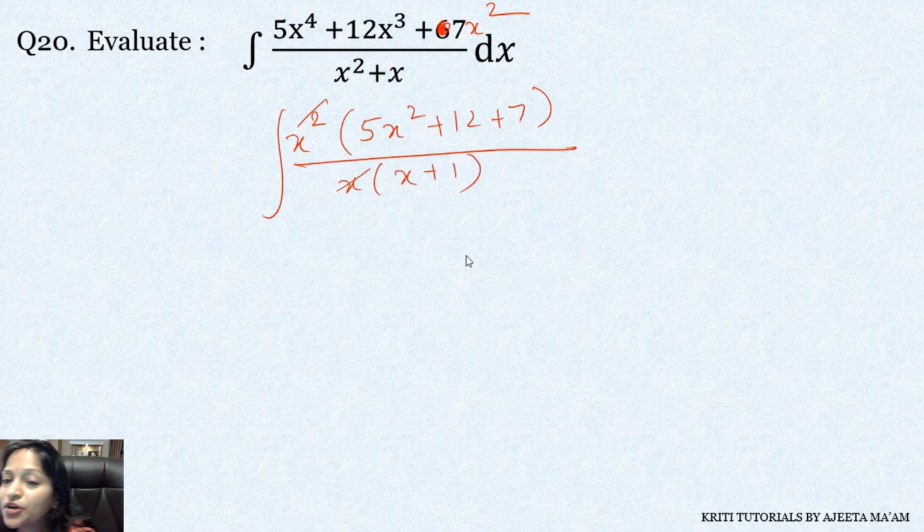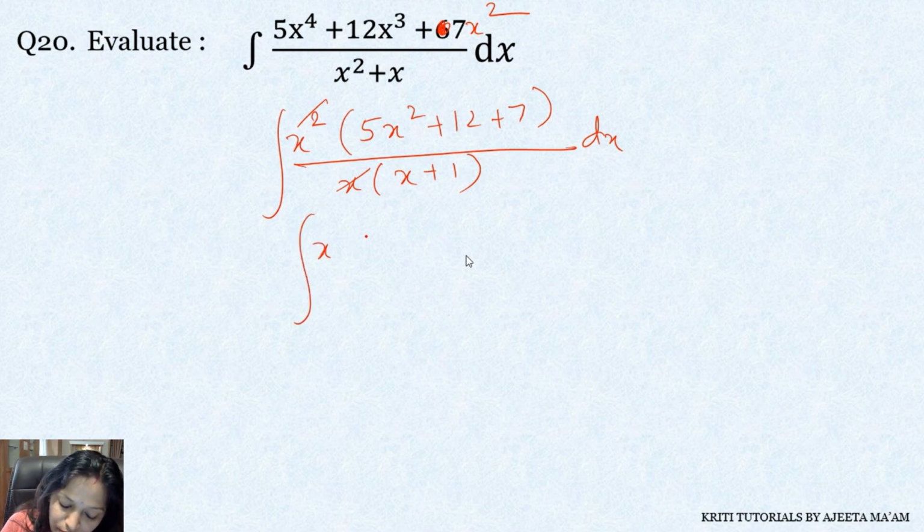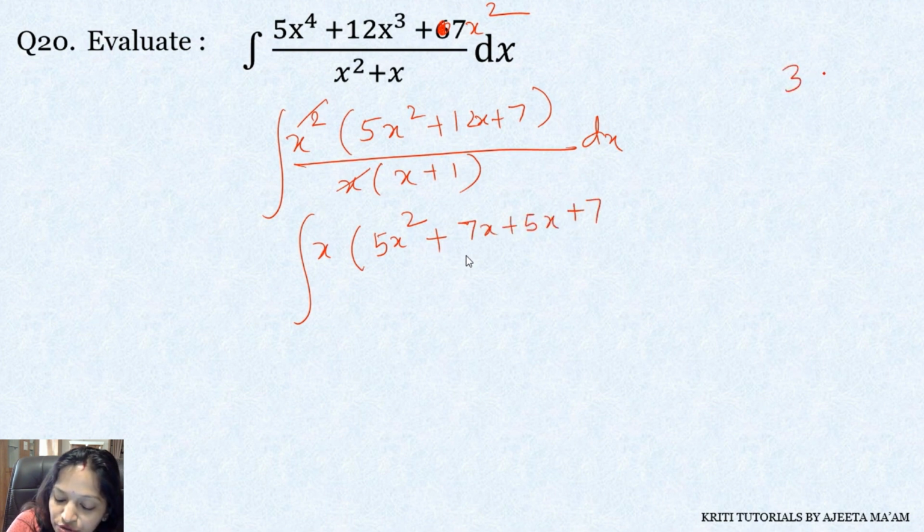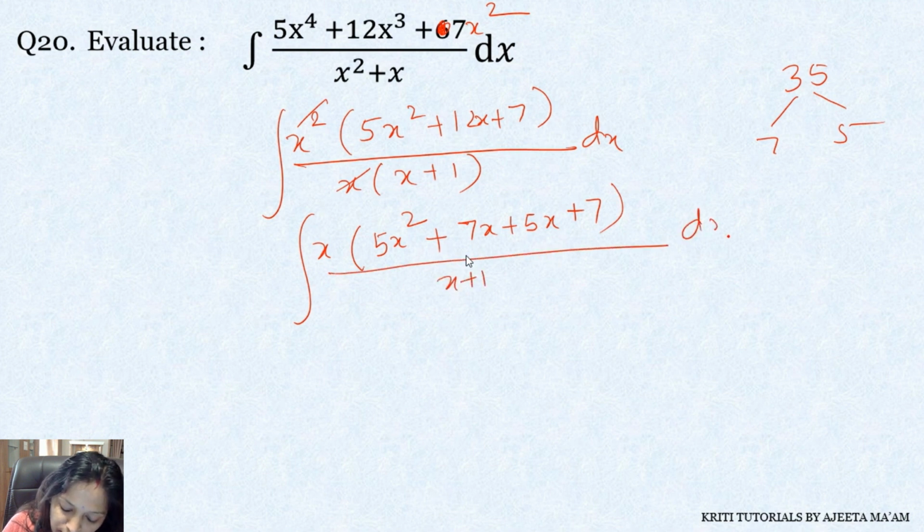Now again we do middle term splitting for the given quadratic polynomial. So 5x square plus 12x plus 7. Sorry, I wrote 12 by mistake, so it is 12x. Now here what do you get? Again the same factors, 5 and 7. Two numbers we need whose product is 35, and on addition you get 12. So now let's make it x. So the first factor will be 5x plus 7 and the other will be x plus 1. So x plus 1 cancels out.